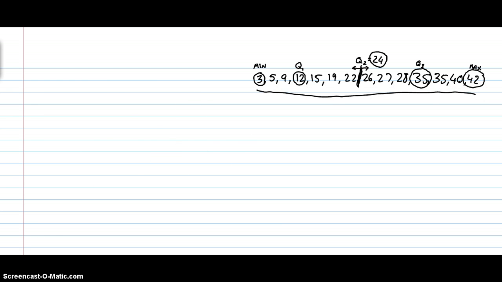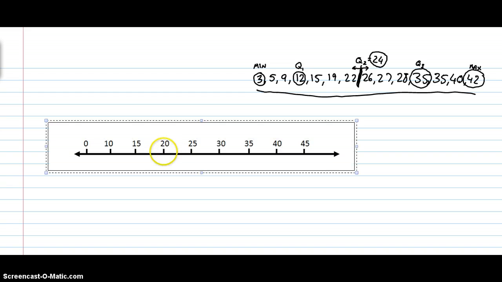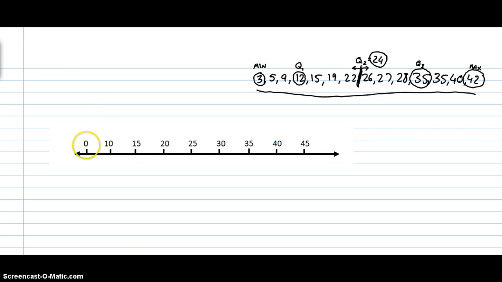The first thing we need to put down is a scale against which we can measure our box plot. So here's a scale, and notice that on the scale the lowest value I've got is just below the minimum value, and the highest value on my scale is just above the maximum value. I need to make sure that my scale can encompass all the values that are in my data set. So I've constructed it so that it does that.